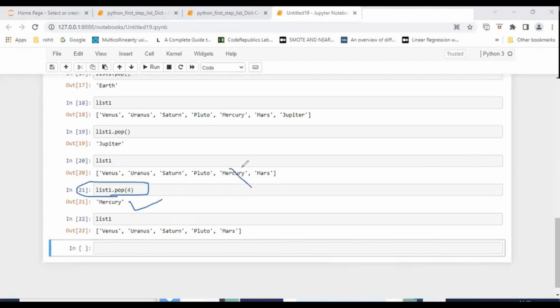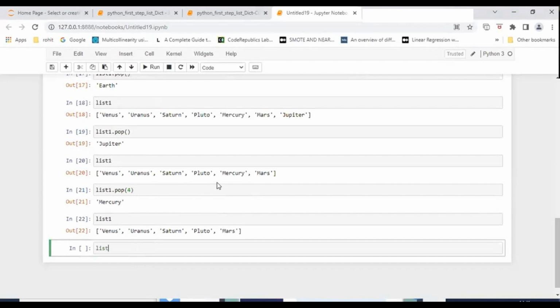Mercury is removed. Mercury is not there. So you can give the index also in pop.